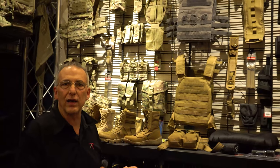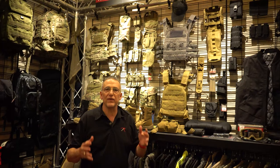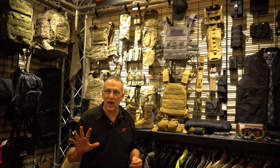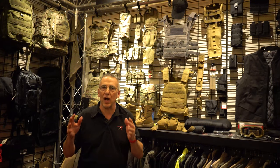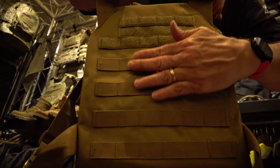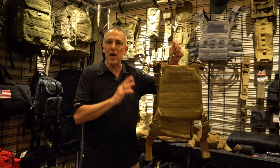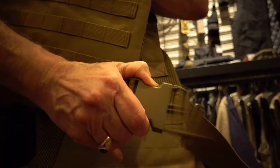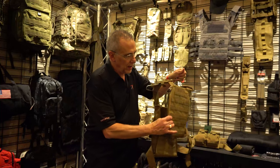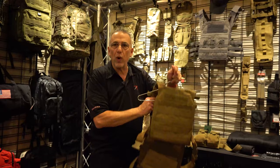Over the years, Rothko has developed an ever-expanding line of plate carrier vests and MOLLE gear. We've got over 20 different types of plate carrier vests in five different styles. We've also added 2X and 3X sizes for big men and extra small sizes for women. Our latest tactical vest is our low-profile, lightweight plate carrier vest. It has a minimalist design for quick and easy movement in the field, side buckles for easy on and off, and a mesh lining to keep you cool, dry, and to keep the weight down.